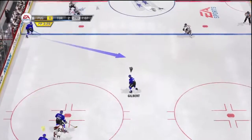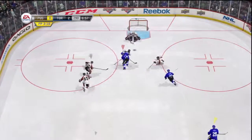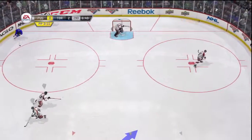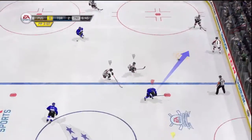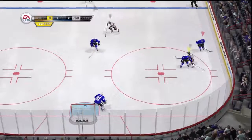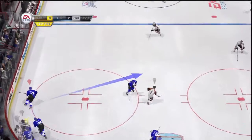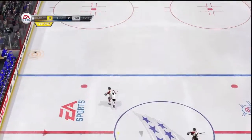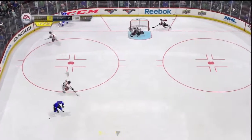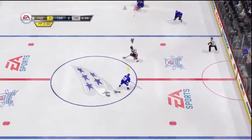To Williams. To Gilbert. To Holden. Fires — tough save. That's where you want to have some good stick work in front of your netminder. Takes that one up through center ice. Good stick use on the loose puck. Offensive chance — that's a great place for a shot. Needs to clear the zone. Gets that one up and out. Over six minutes left in the second period of action. Maxwell's goal has put his team up by two.